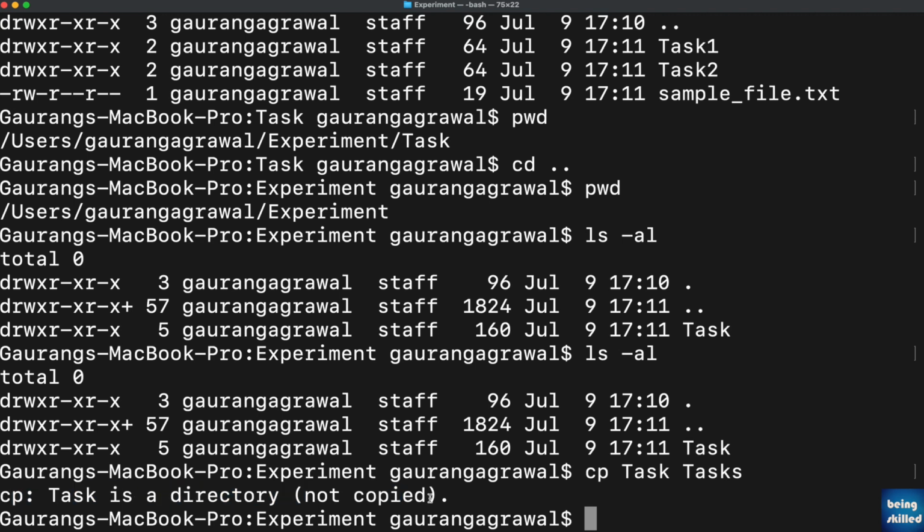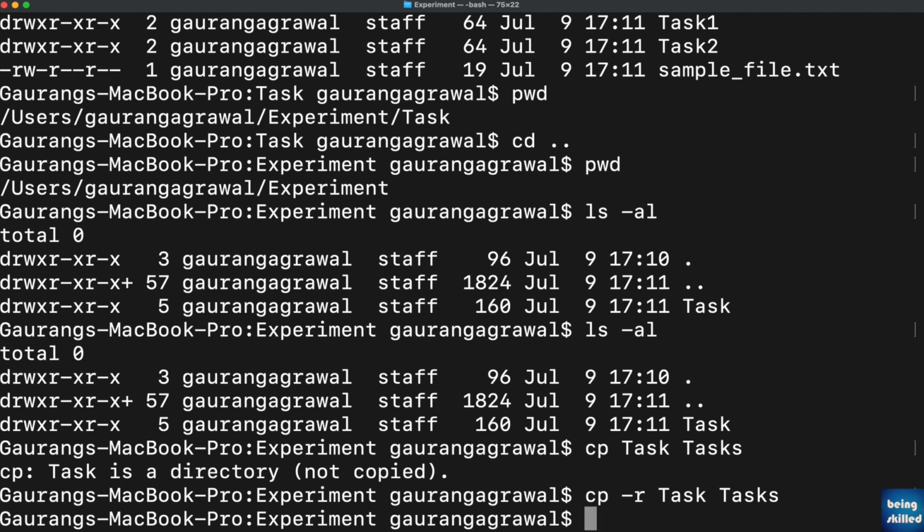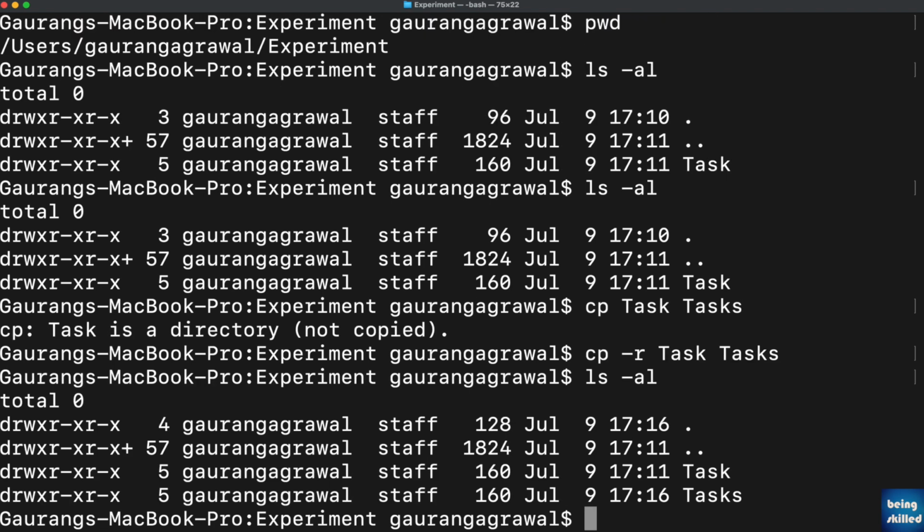So for copying a directory, you have to use cp space -r, and once you're done with that, it will copy or duplicate the directory. So this is for directories. In case it was just a file, it would have executed successfully. Here it is showing an error because it was a directory that we were copying, not a file. So when you are trying to copy a directory, you have to do it recursively, and for that you are using -r. Likewise for removing a directory as well, you will be using -r, and I will show you how that works.